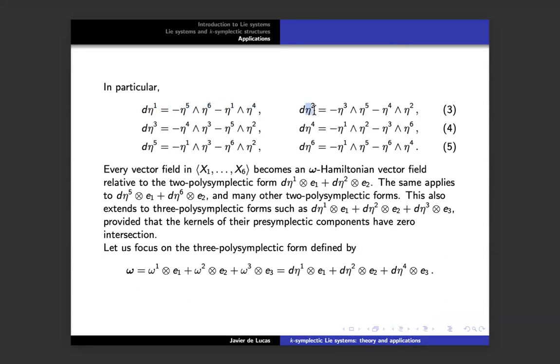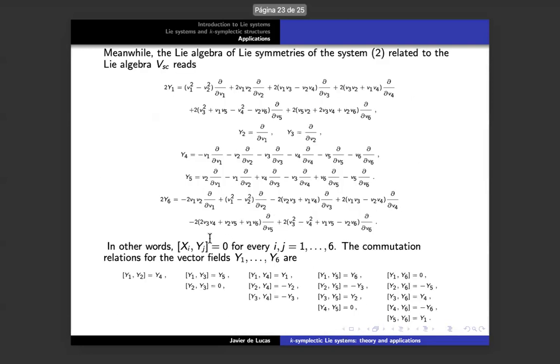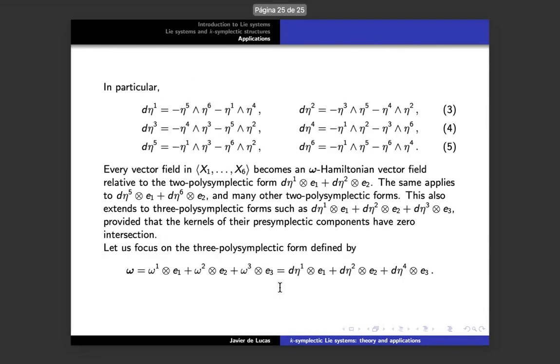If you do it with eta 2, you do exactly the same. Look for places where you have e2. For example, you have in here a 2, 4, and in here a 3, 5, but you have to take into account that this is a minus. So you will have 4, 2, because it was the minus, it was 2, 4, and a 3, 5. And for 3, you will have a 4, 3, a 3, 2, and so on. So these expressions are very easy to obtain.